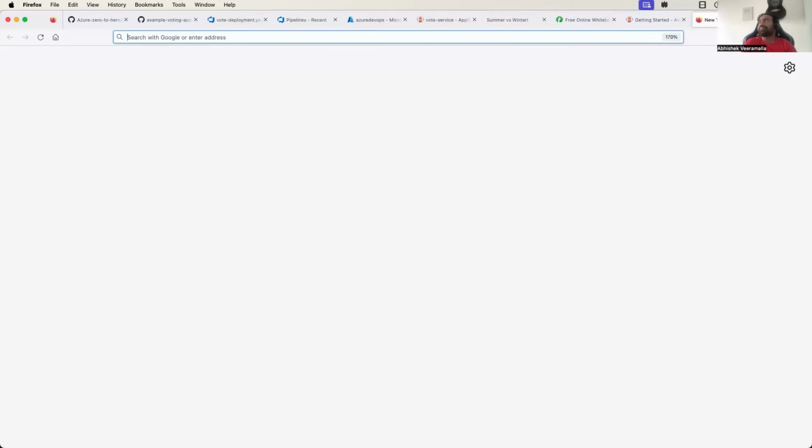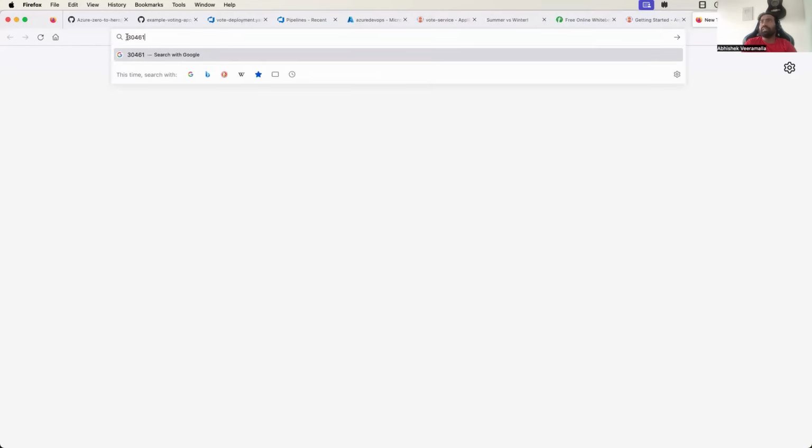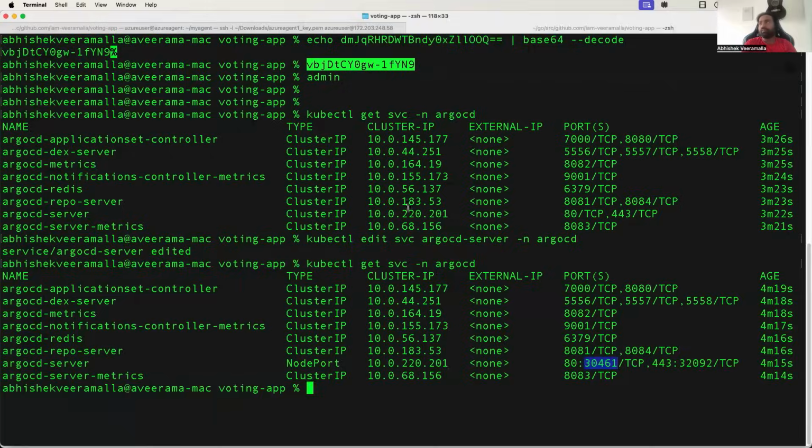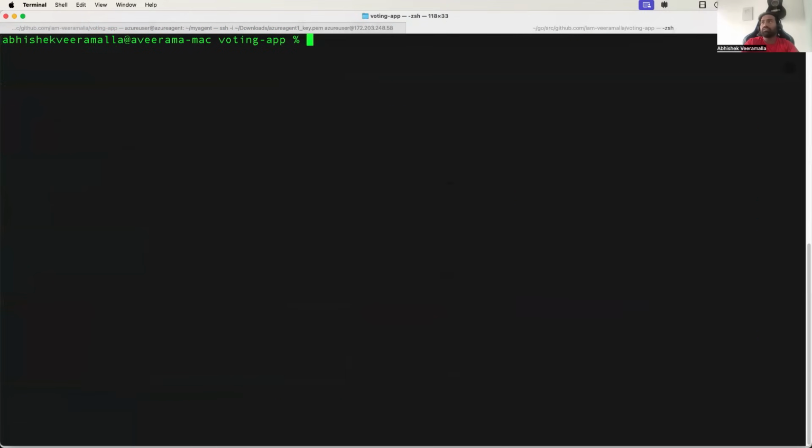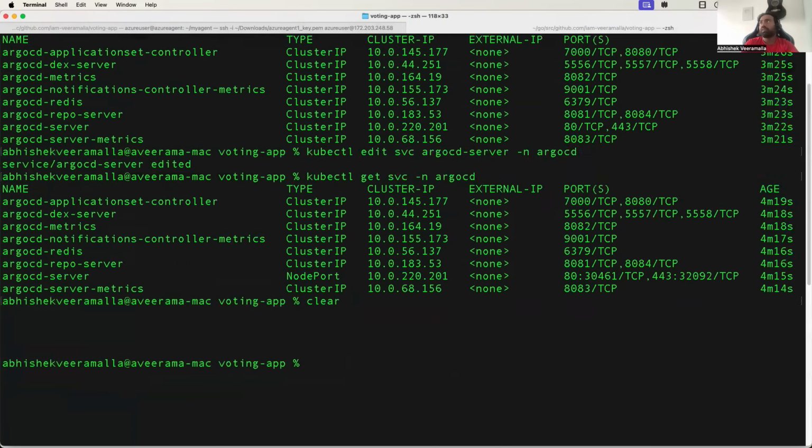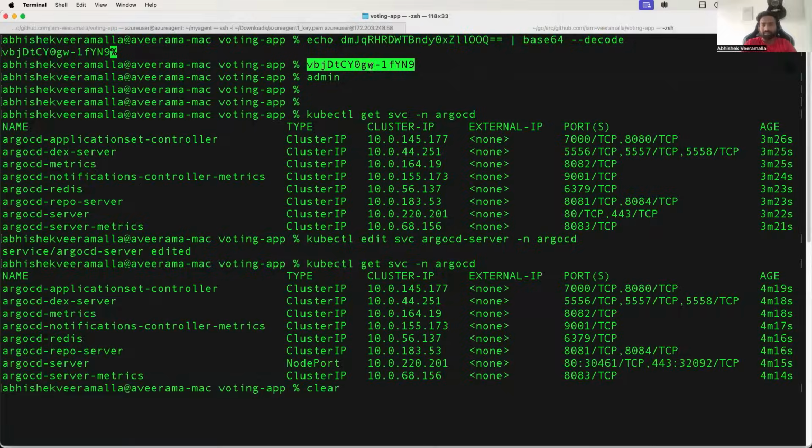And now how do I access it? Simply, I have to use node IP:node port. How do I get the node IP? Again, you need to copy this password somewhere, right?